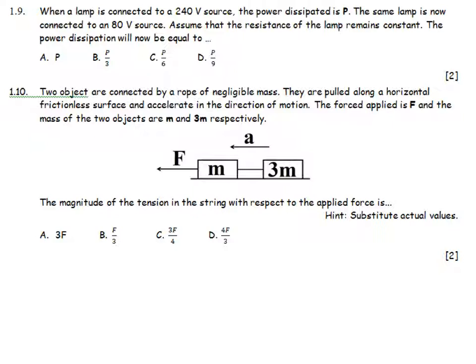When a lamp is connected to a 240 volt source, a certain power is dissipated. We are expected from our information sheet to know that power is equal to V squared over R. We're looking at potential differences, we're looking at power, and it is the same lamp, so it must have the same resistance. Assume the resistance remains constant.